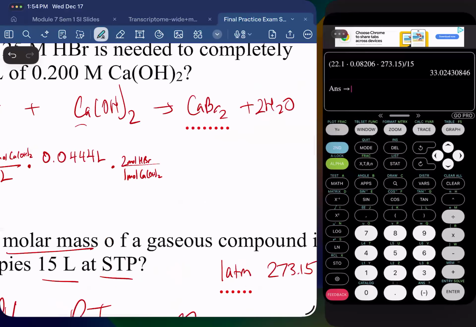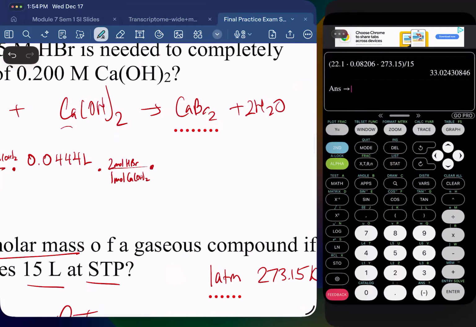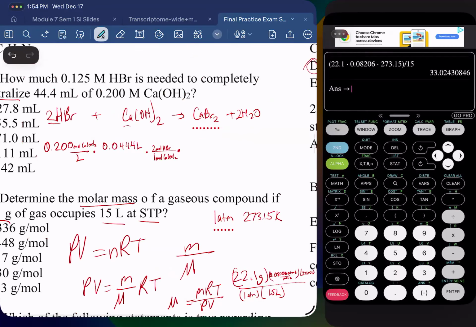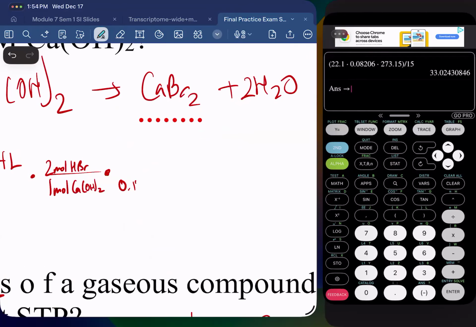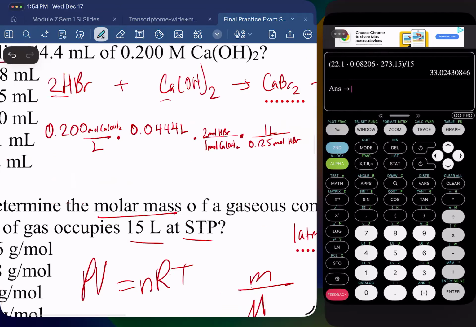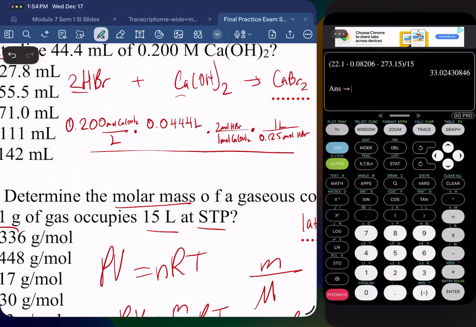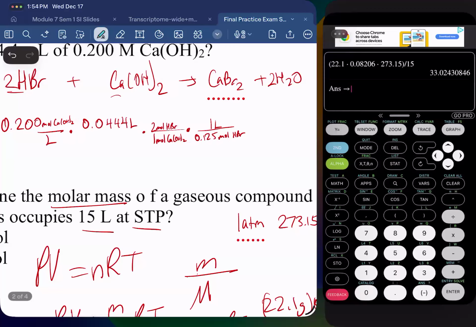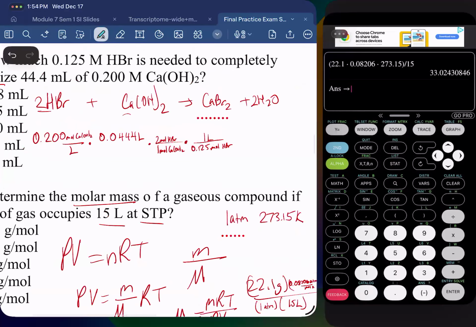Then from there, we can use the molarity formula and divide the moles by the molarity. So it'd be 0.125 moles of HBr over 1 liter. I like to write it out like this. Whatever works for you. If you want to figure out the moles first, then use the stoichiometry, and then use the molarity formula, you can. I think the way I do it is probably the fastest way you can do it. So I'd honestly say it's probably worthwhile to try to learn how to do this.